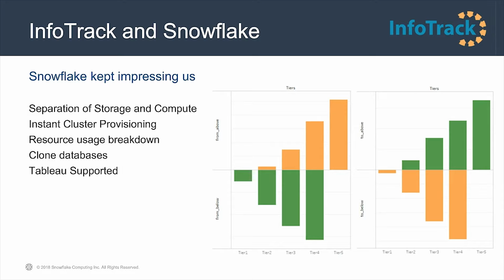The great thing about that, looking at point number 3 here, is it gives us a resource usage breakdown. So we can see this cluster that is in use by major accounts has been running these queries and has used this much. And we can look at the billing system for it to see this is the percentage of the bill that we should be recharging over to major accounts. This is the other part of the bill we should be sending over to our development team, and this is the other part of the bill that should be going to the marketing team.